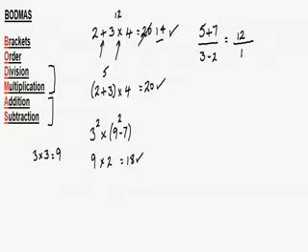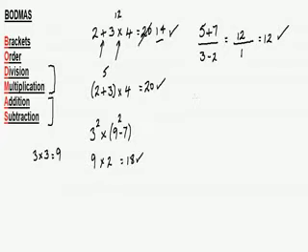So what we've got is 12 divided by 1. That's what the line means. And 12 divided by 1, well, 1 goes into 12, 12 times. So our answer is 12. Anything over 1 is itself. So if we had 6 over 1, it would be 6. If it was 48 over 1, it would be 48.